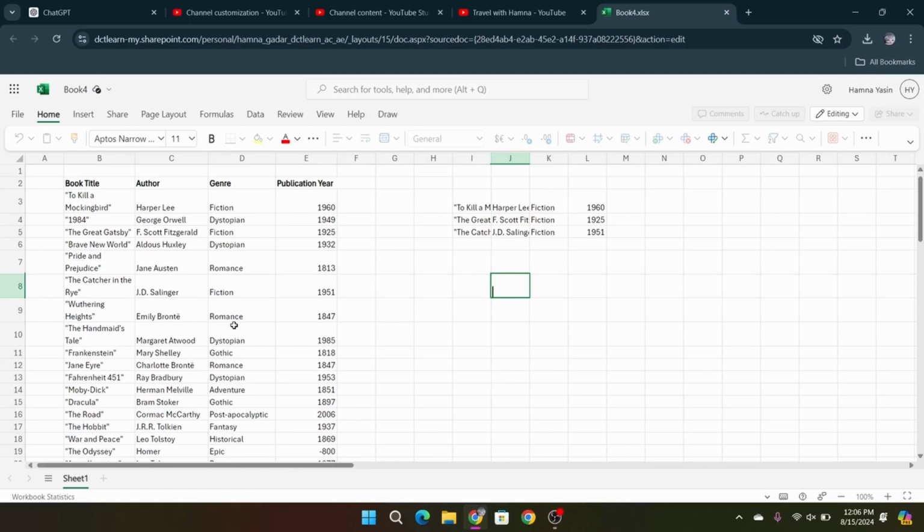Whereas in this formula, for example, if I change this genre to fiction, this filtered data has now included this specific name as well, since this one is now included in fiction.